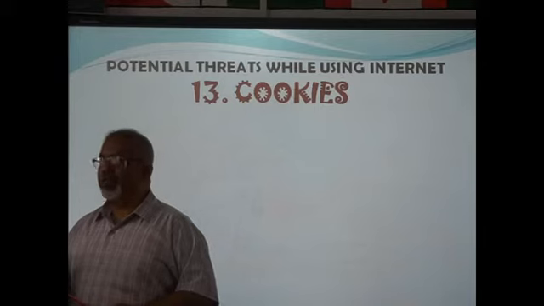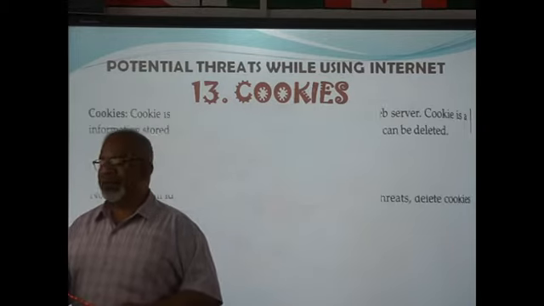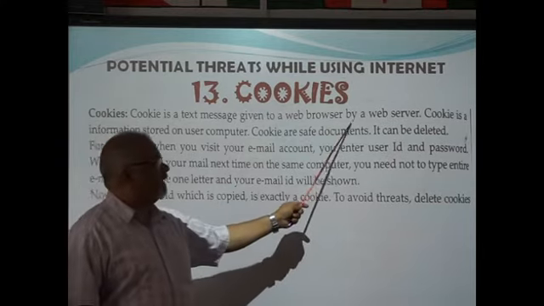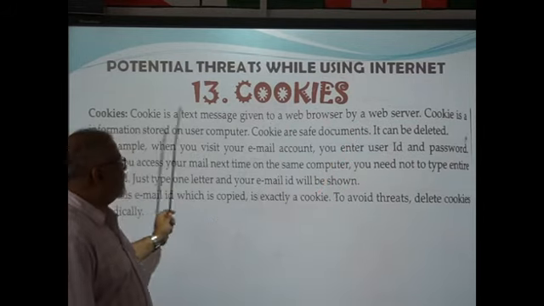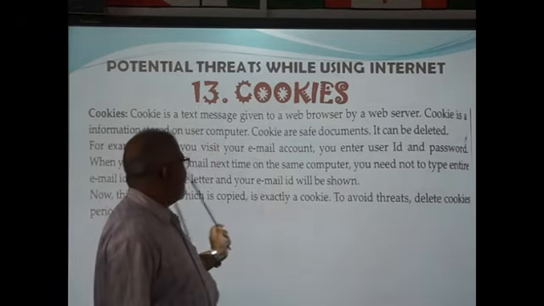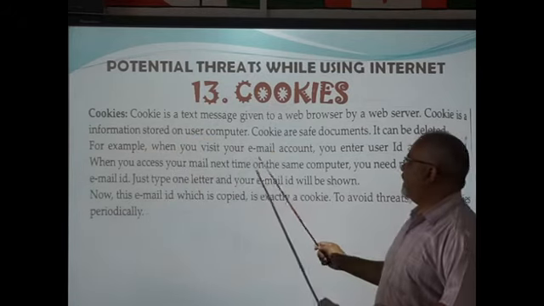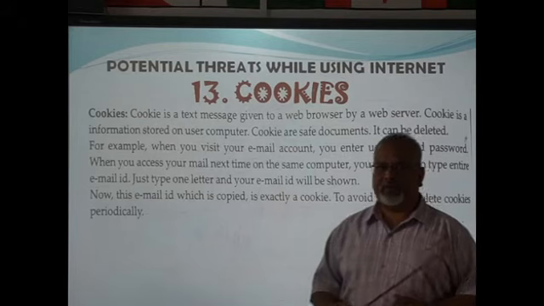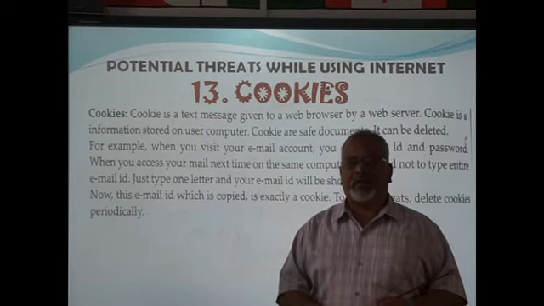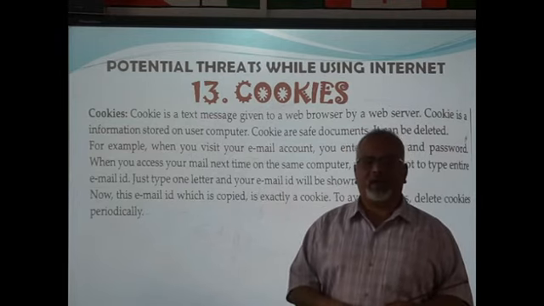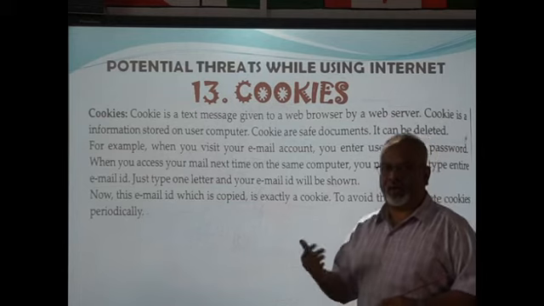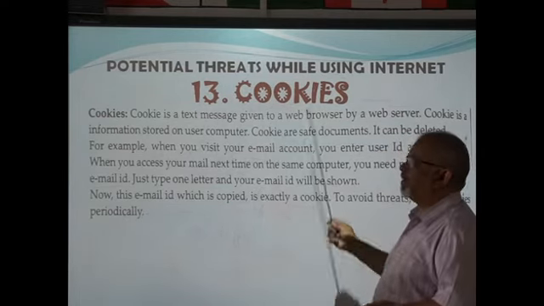Next threat, we have got the cookies. Something to eat, cookies. But here in computer, it is something else. It's a text message given to a web browser by the web server. I'll give you one example, you will understand this. Cookie is an information stored on the user's computer. Cookies are saved documents, and they can be deleted. For example, when you visit your email account, you enter your user ID and password. For the first time, you give the user ID and below that you type your password. But next time onwards, you need not give your password. The moment you type the first one or two letters, it gives you an ID and password.